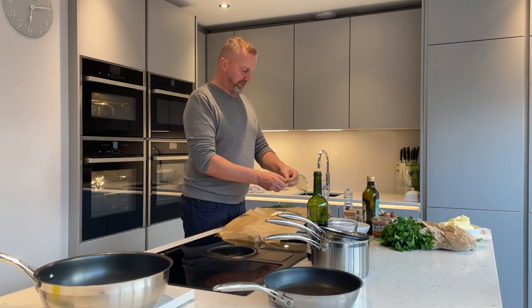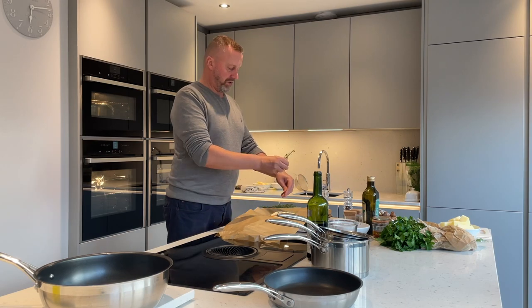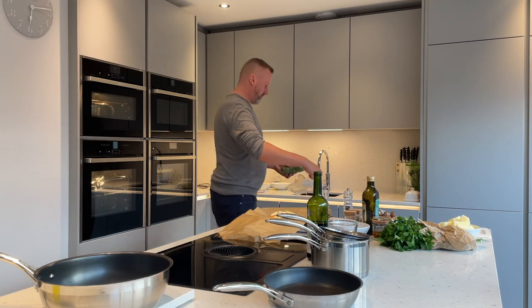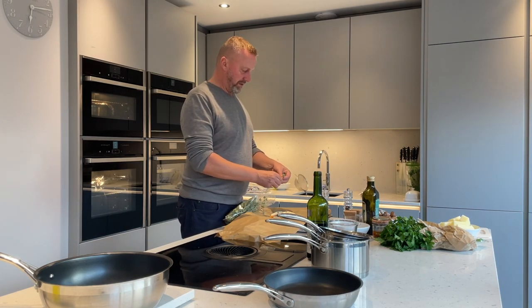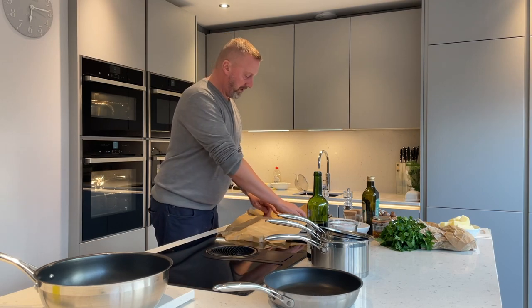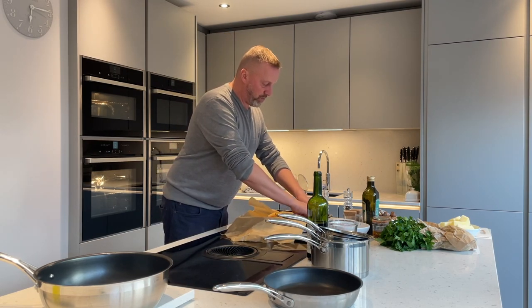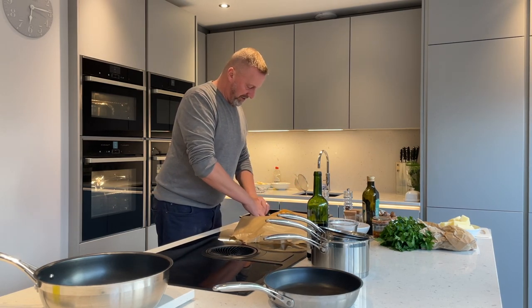Push the little bits off the stalk and they should all come off. Good. Just going to give it a nice press back in the bag. And get it off the stalk. What we're going to do is crimp all this up and fold it over so that none of the steam can escape.